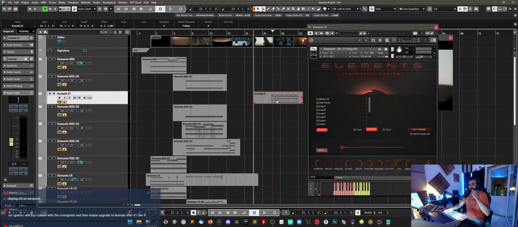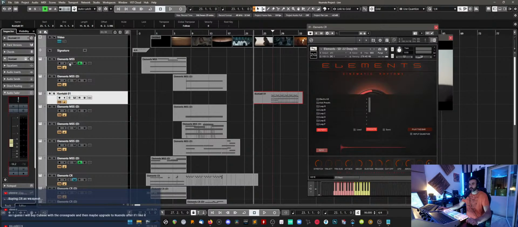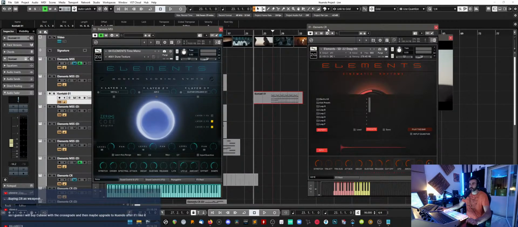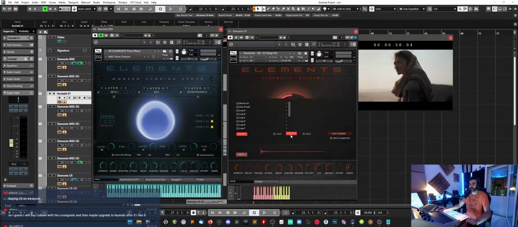Now I'm trying also Arc one, just to create these strings here, but I'm using Elements Modern Scoring Synth and Elements CR to create this sound. Of course, this Elements here is perfect when you need tribal warrior percussion.